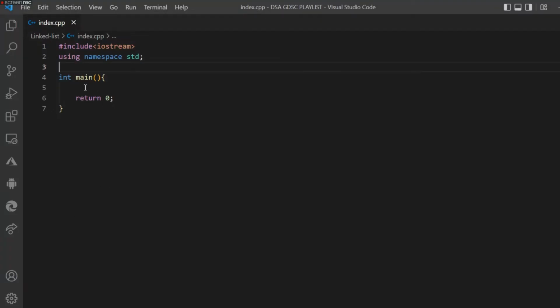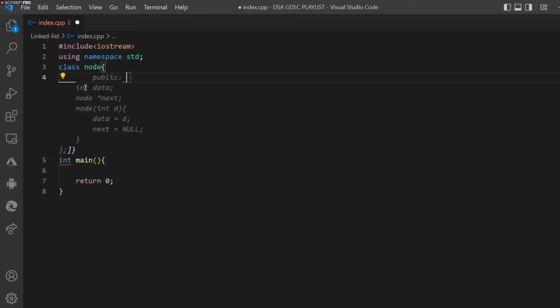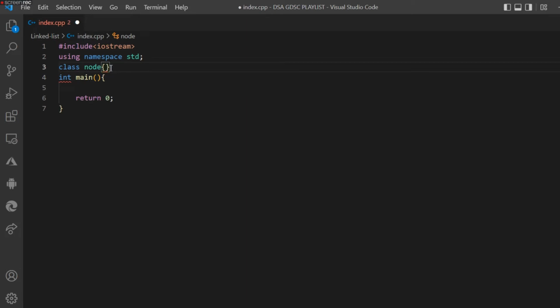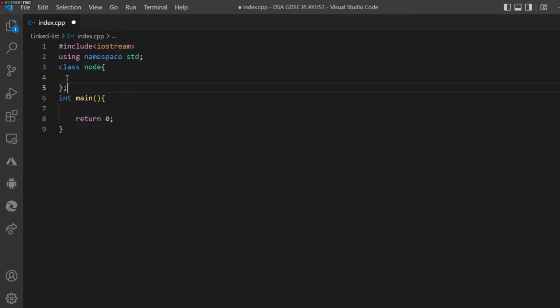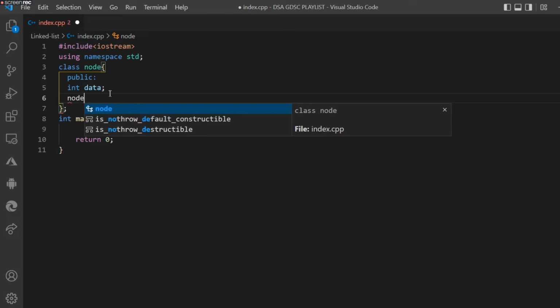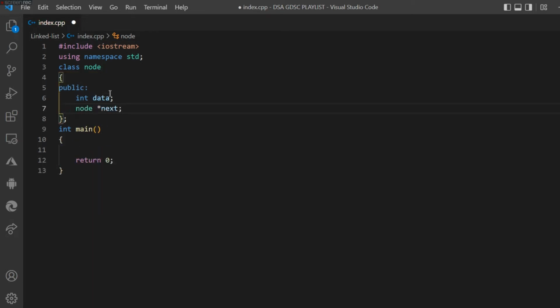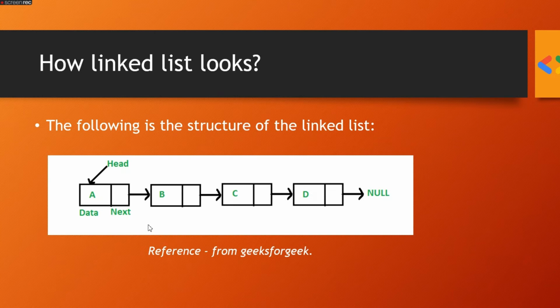So we are going to create it using a class. We'll give it the name node, and as I already told you in the prerequisite video, we need to give a semicolon when we declare a class. So I have already given a semicolon here, at the end of the class. Now let's create two variables, because there are two compartments. The first one is the data compartment, which we declare as type integer. The other compartment is a node pointer compartment, node next. So it will point to the next node. This is basically our node structure.